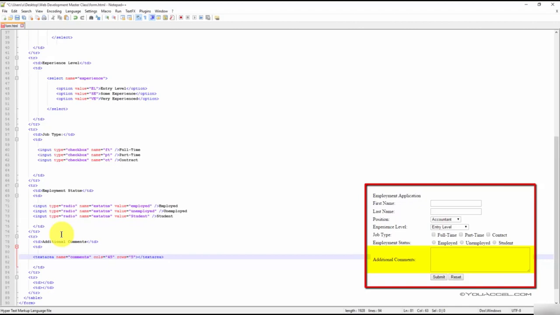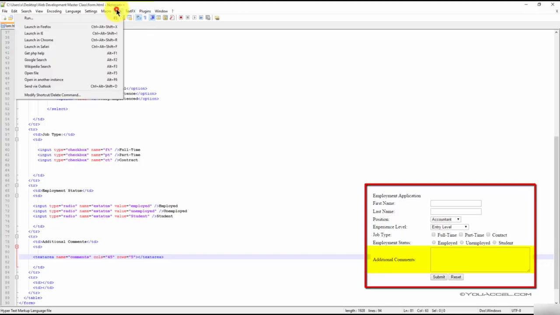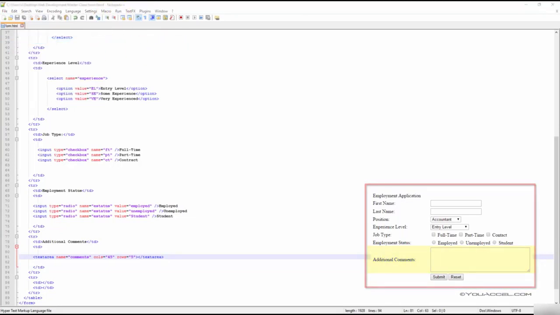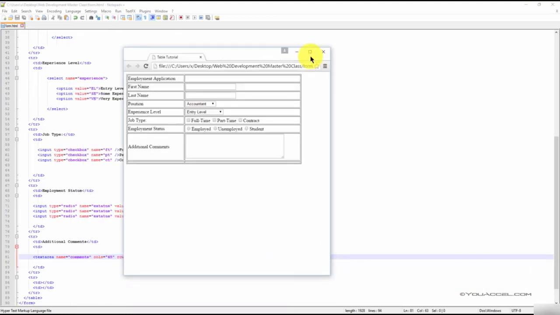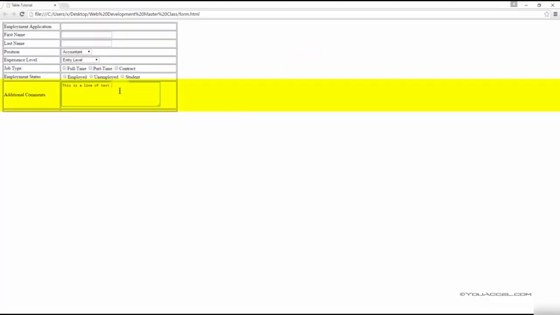It also allows you to specify the width of the text area, which is represented by cols, and the height specified by the number of rows. In this case, our text area will be 5 rows in height. Beyond 5 rows of text, the scroll bars will be enabled automatically. So let's save our file and take a look. So this is our text area here. And you can see that the scroll bars do activate.